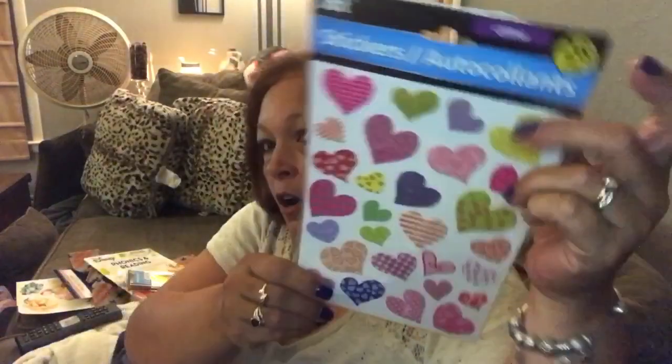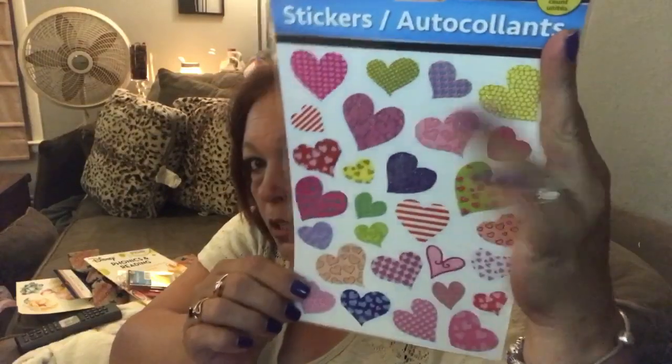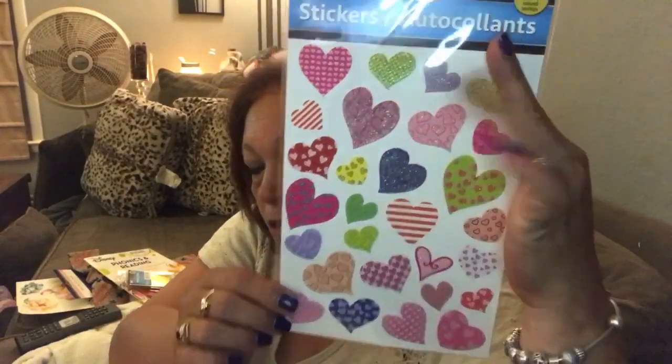these are new. I haven't seen these before, and it's the Jot Brand Glitter 28 Count, and they are the hearts, and you can see the glitter like on that one. There we go. Super pretty. One of those. I picked up the foil. There's 31 of these, and it's by Jot as well.